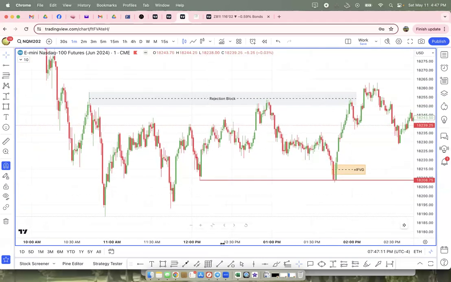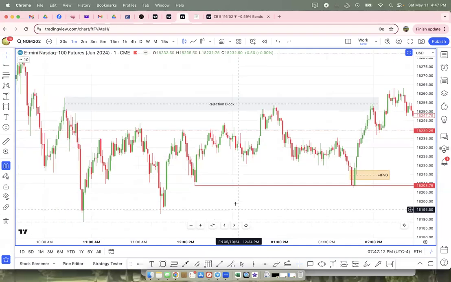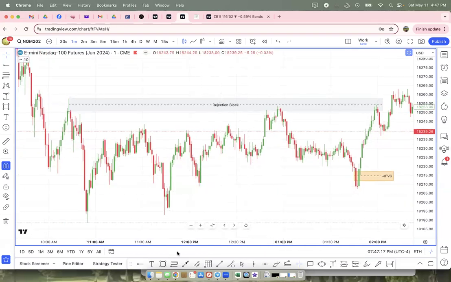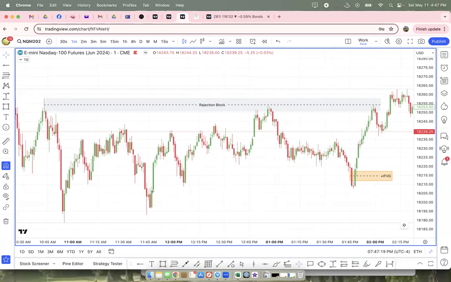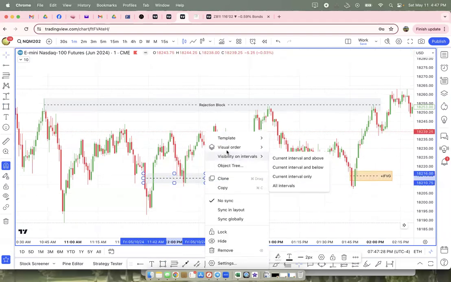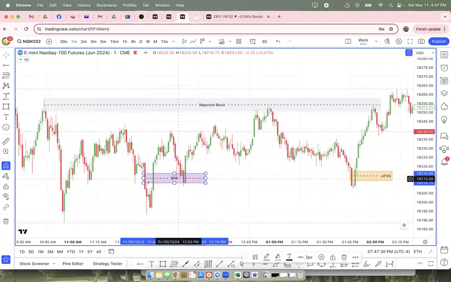So then over here, I'm just going to point this out as well. I'm going to get rid of this. I wanted to talk about the BPR. So a BPR, this is for this entry over here. So a BPR is when you have a, can't, let me make it bigger.